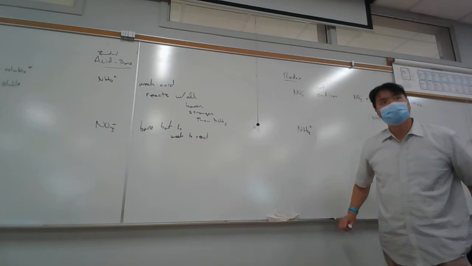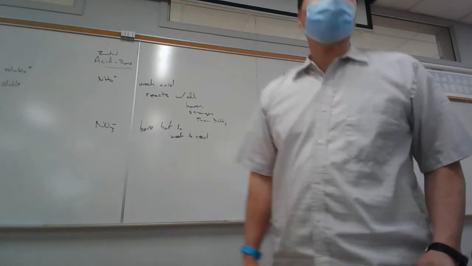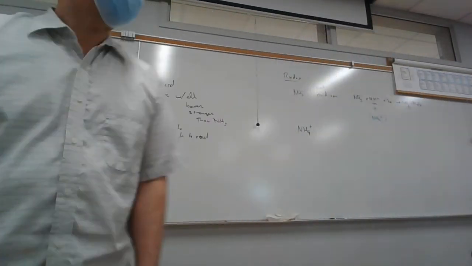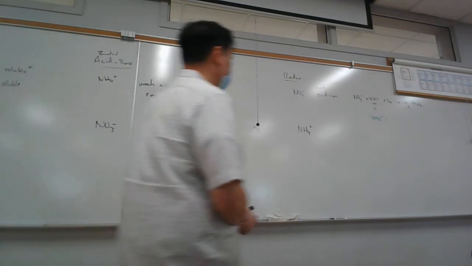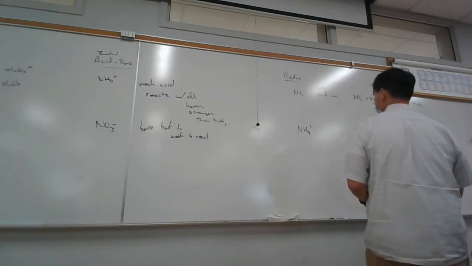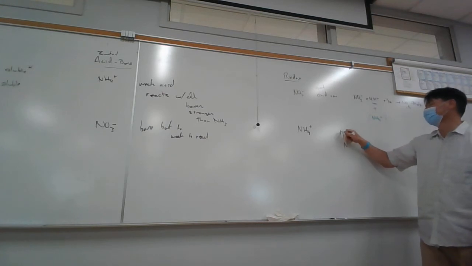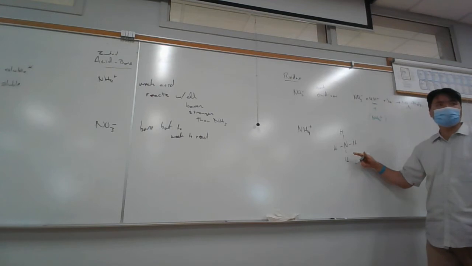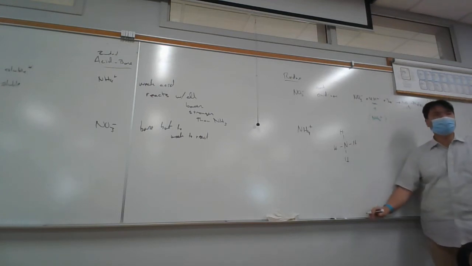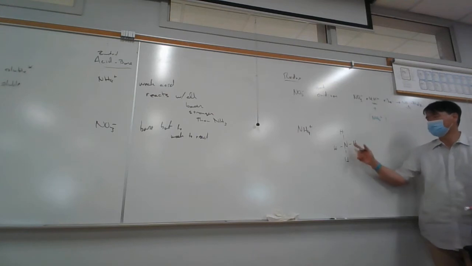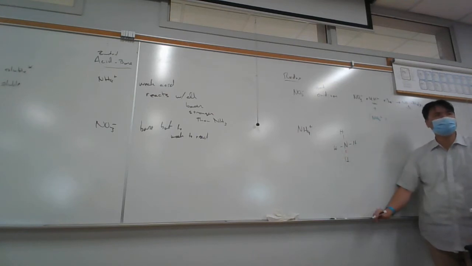What is it? Nitrogen's a +3? Well, it's winner take all. If there's a struggle for electrons between nitrogen and hydrogen, who wins? Yeah, nitrogen's more electronegative. Nitrogen, oxygen, and fluorine are the three most electronegative elements on the periodic table. And so nitrogen takes all of them. That means nitrogen with 0 electrons. How many is nitrogen supposed to have?